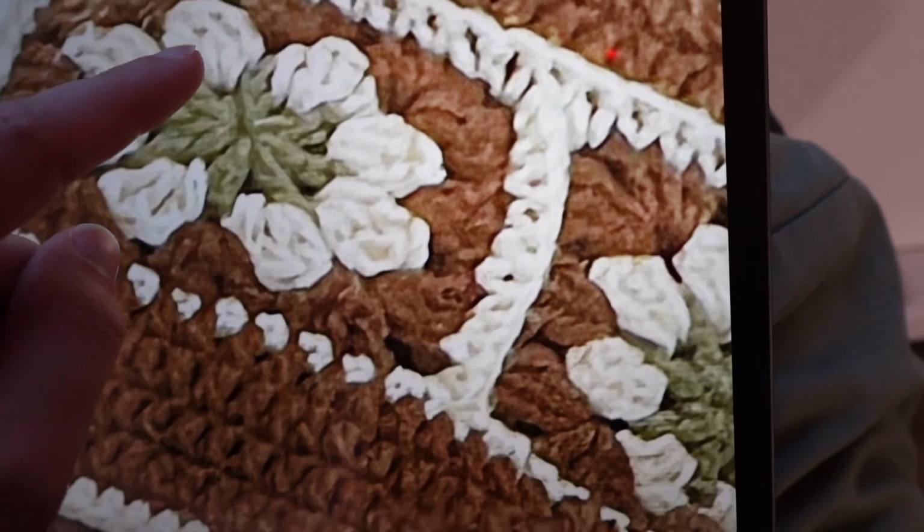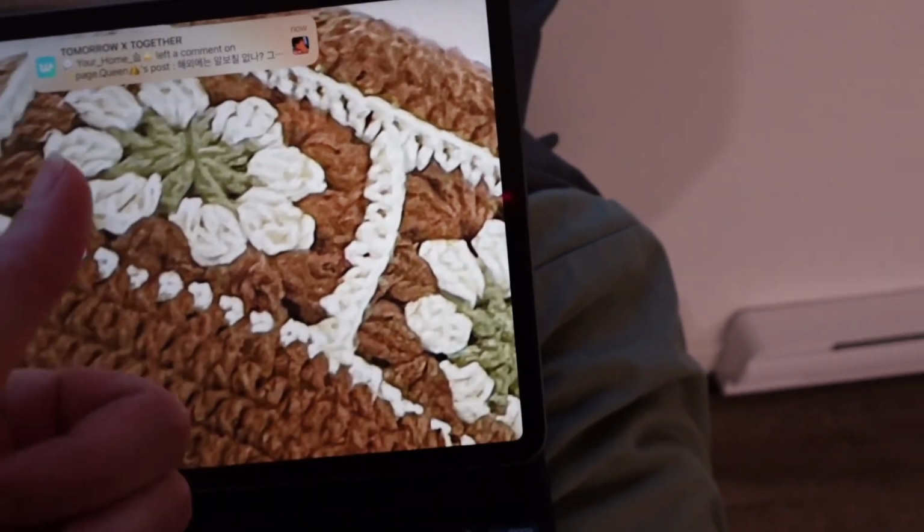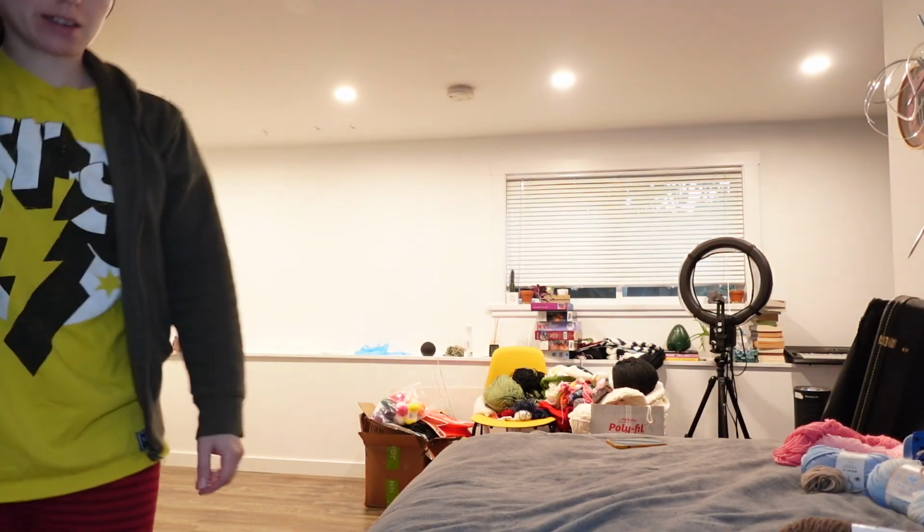So we can just count this. 1, 2, 3, 4, 5, 6, 7, 8. Double crochet in a magic ring. Let's do that. Let's see when to stop. Oh, I also have to decide what size hook I'm gonna use. These granny squares look kind of smaller, but I've been stuck on my Clover hook. My only Clover hook. Honestly, is it that much better? I don't know. I'm a creature of habit. It is a 5.5mm hook, so I think it might be a little big.